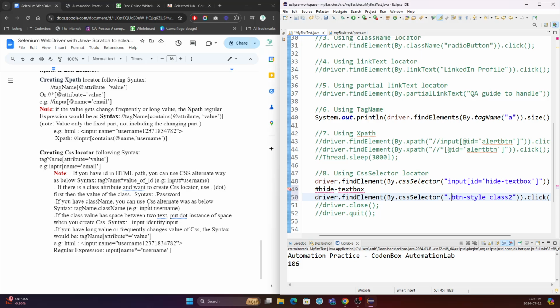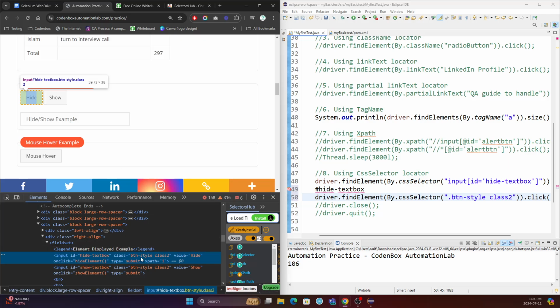Well, there are a few other things I want to explain. For the class you can use the tag name too, but less is better. And here is another note. If the class value has a space between two classes, please put a dot instead of a space when you create a CSS selector. It means sometimes we see the class attribute has a value that is too long, or there's a space.